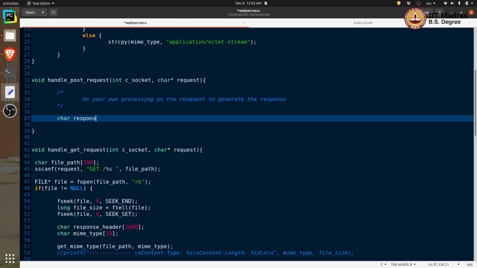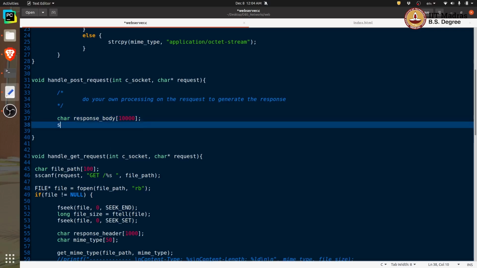So let me say this is a response body, let's say some 1,000 characters or 10,000 characters, and then printf response body, followed by HTTP/1.1 200. This is a necessary part, \n Content-Type. I would just go for text/html \n.